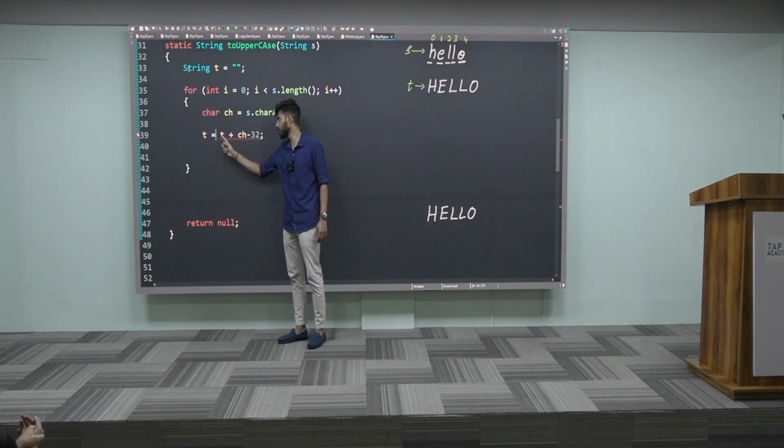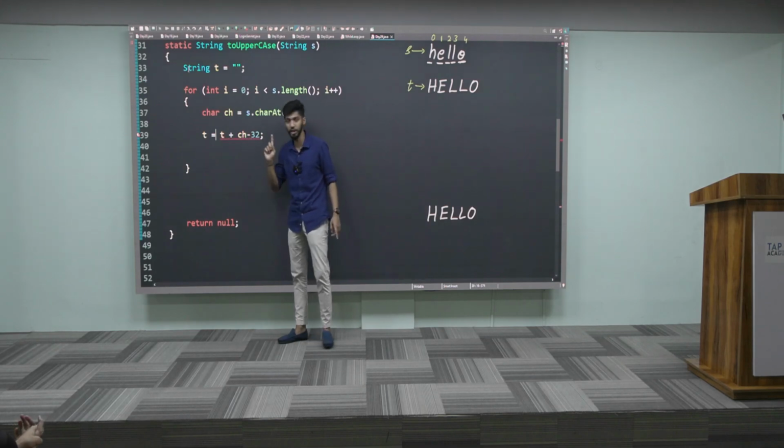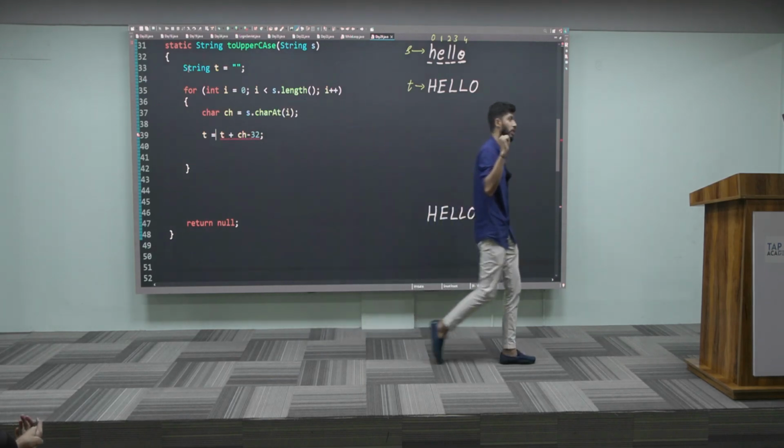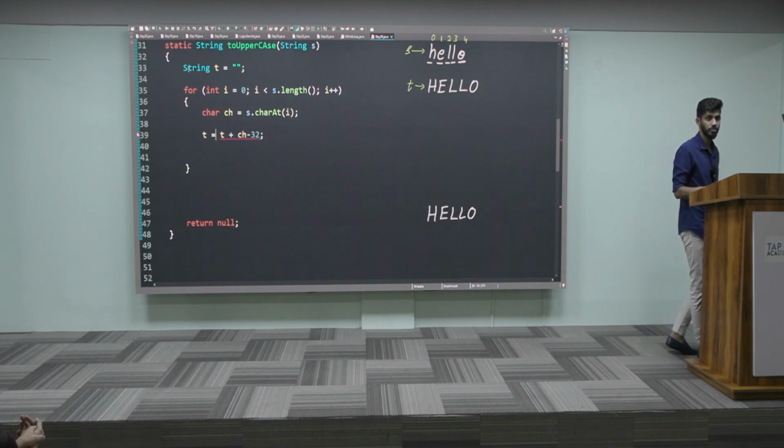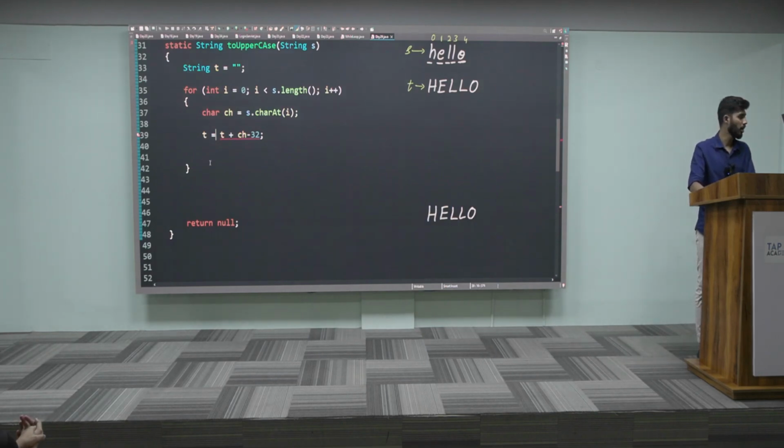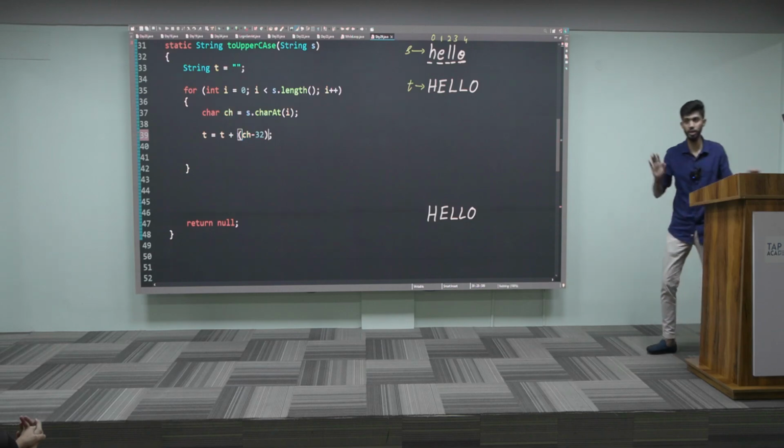Over here when you do t plus ch, concatenate, you have plus as well as minus. Whether concatenation happens first or subtraction happens first, you will get one string, t plus ch, you will get a string value, correct or not? String minus, can you do or you cannot do it? Then what should I do in this case? Basically this operation should happen first, so all I need to do is put this inside one parenthesis. Is it clear to everyone?